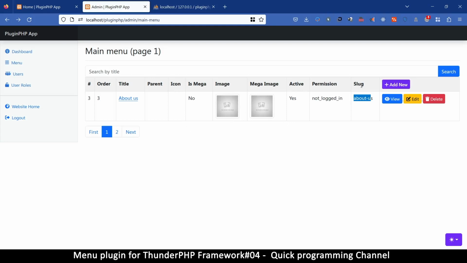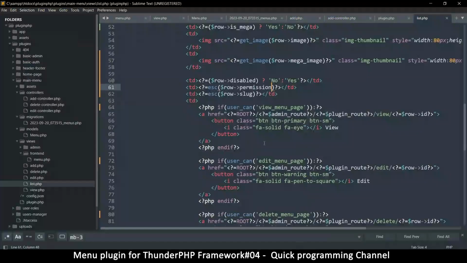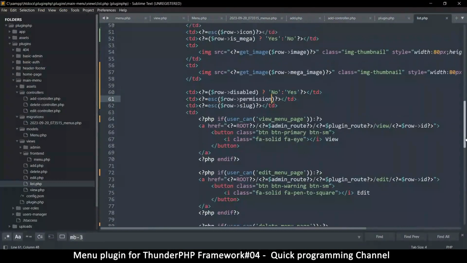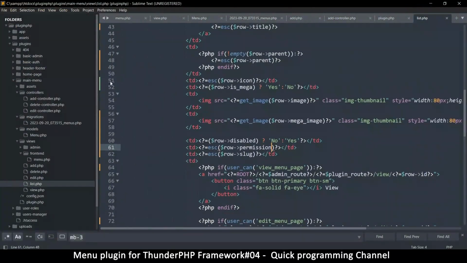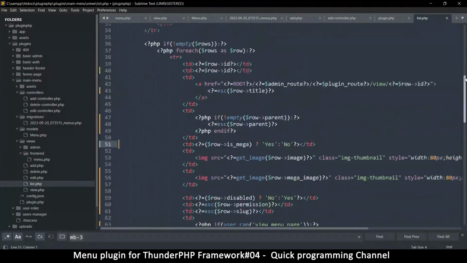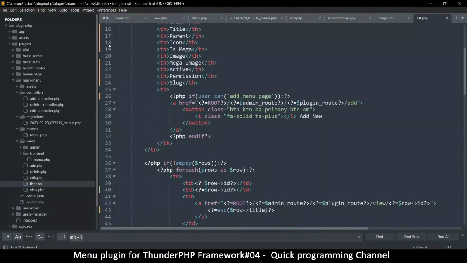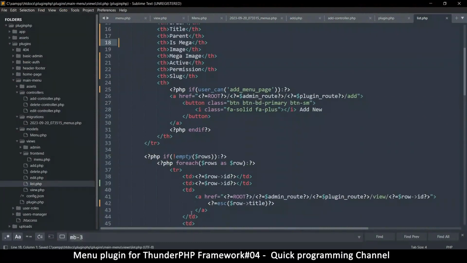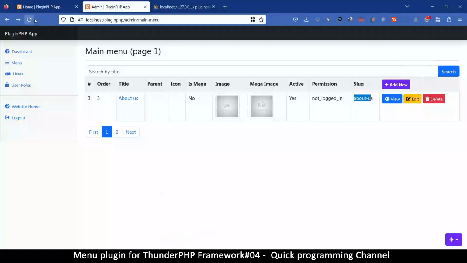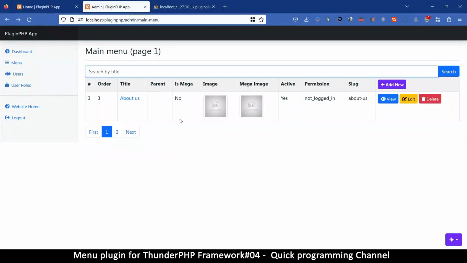Let's say slug. Maybe icon for now. Let's get rid of icon. So I'm gonna remove this one. Let's see how much space we gain from that. Let's refresh. Okay, so not so important. Permission, active.